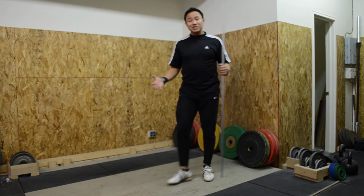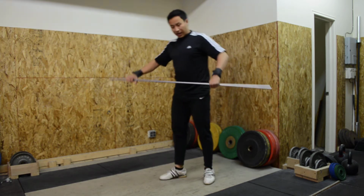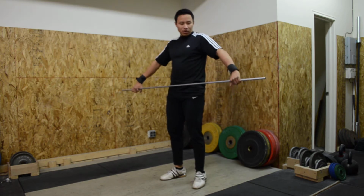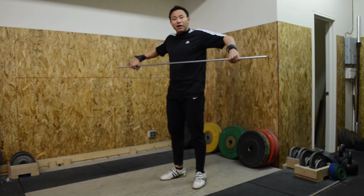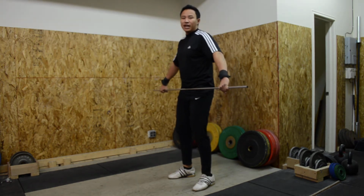Now, to further emphasize how we're going to be using our hip to move the bar and getting that hip in contact with the bar, we're going to be swinging the bar out from the hips in this drill. Now, this isn't how you actually will snatch. In an actual snatch, you want to keep the bar up and as close to your body as possible. But this is just to, once again, reinforce that your hips are doing the action.